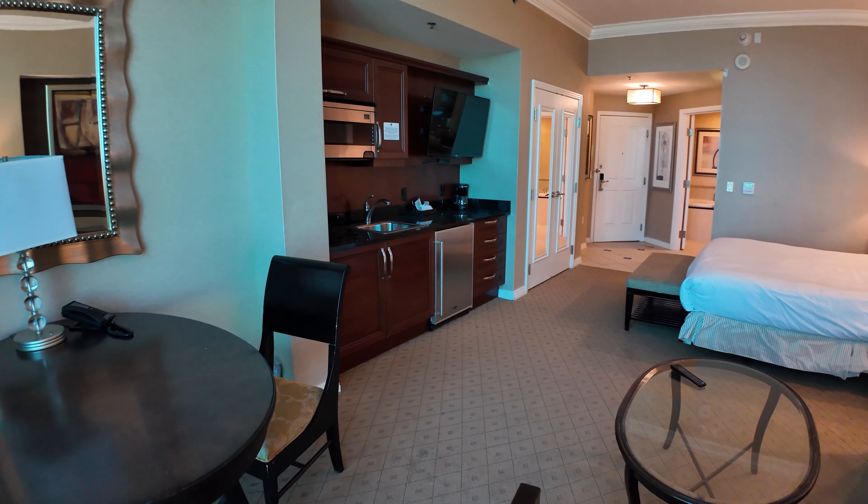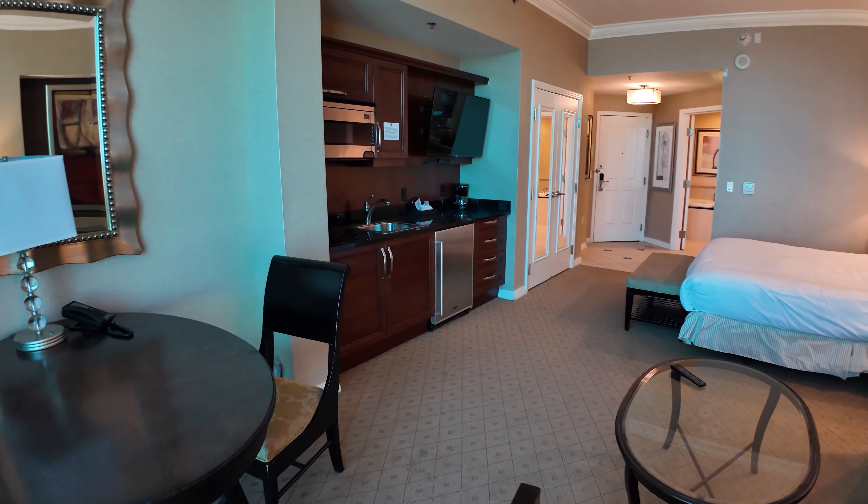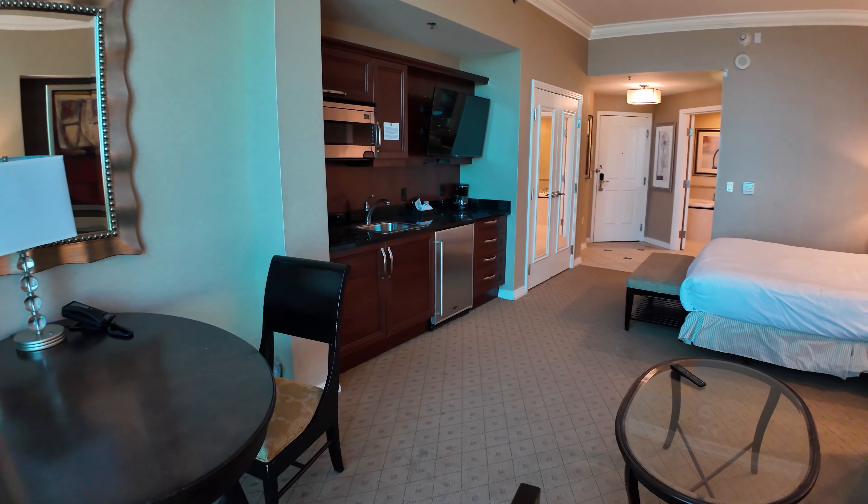Let me spin this camera around and I'm going to start at the front door of this unit and we will kind of do a whole walkthrough. This is going to be a detailed walkthrough so I'm going to spend a lot of time on little things. Here we are — first I'll just do a run through of the floor plan. This is a penthouse studio in MGM Signature. You've got Topgolf right over here, the airport with the airplanes taking off, and then a second tower next to you over here.